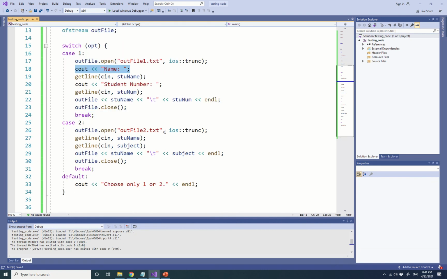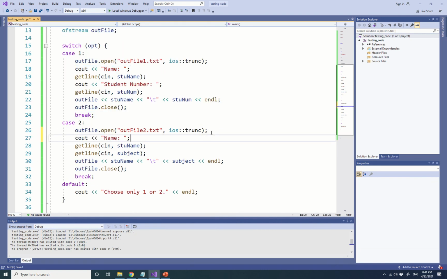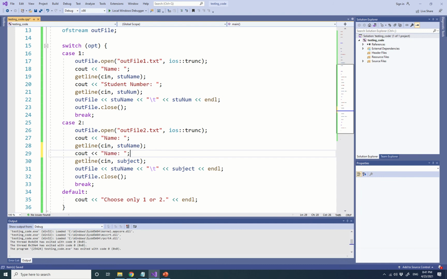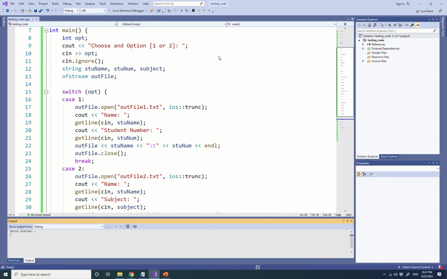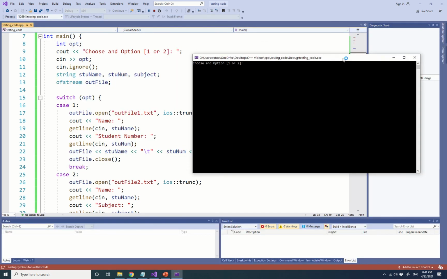And then for option number 2, student name and subject. Right. Okay, if we run the program again, choose option number 1.